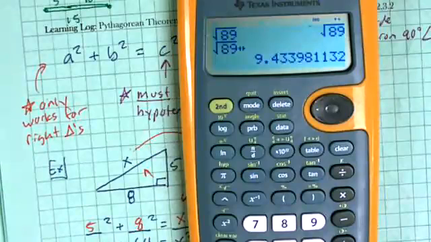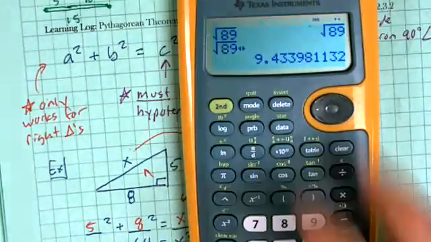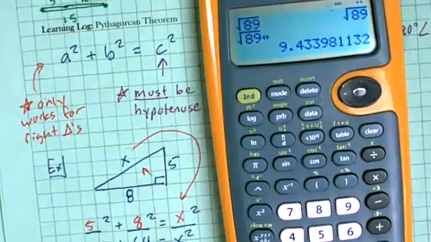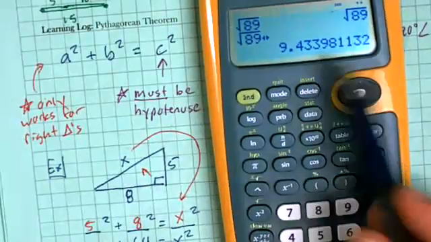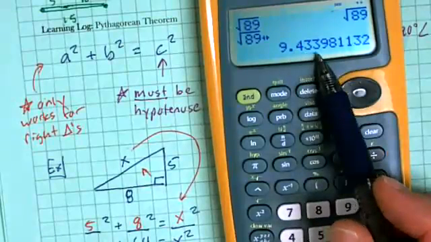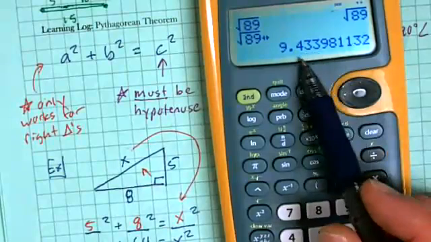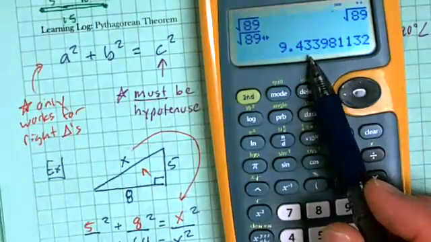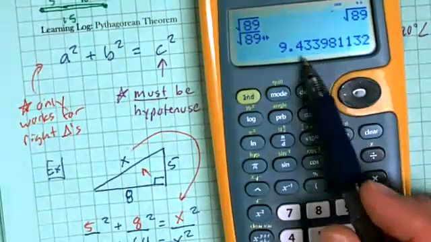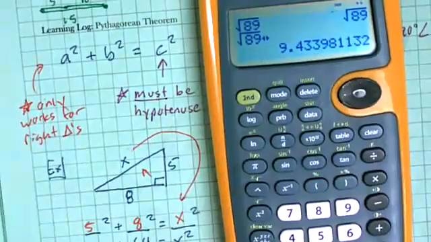For today, we're going to be rounding our answers off to 2 decimal places. So 9 points. Okay, now if I'm keeping 2 decimal places, I have to look at the third one. Am I going to keep it 9.43? Or am I going to go up to 9.44? So you got to look at the number that comes after the 3. And if this is 5 or greater, then you round up. But it's not. So we keep it as is. So 9.43 for our answer.